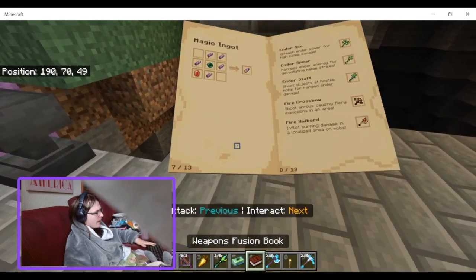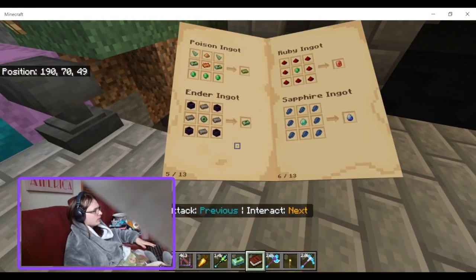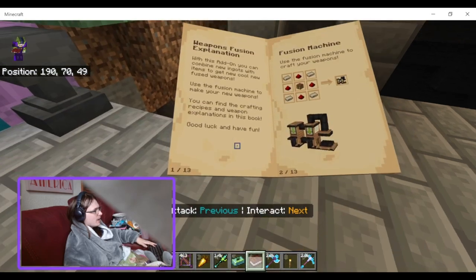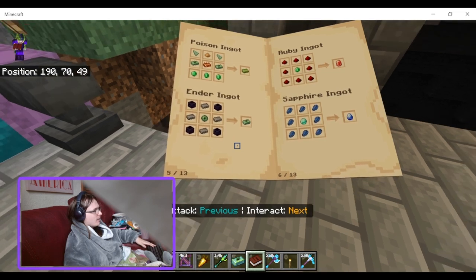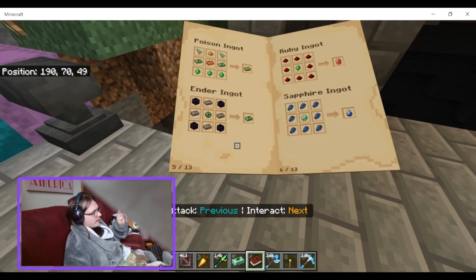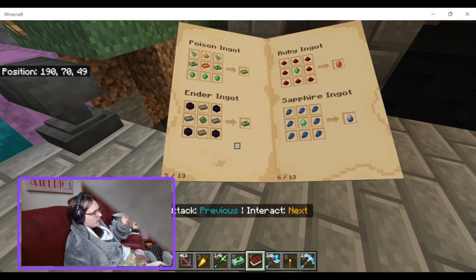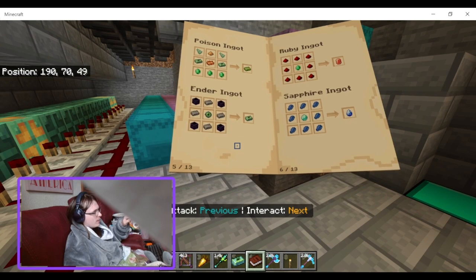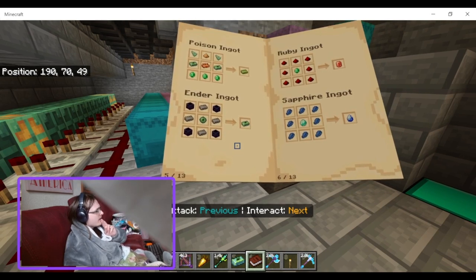How much did the Ender ingots cost to craft? I think it was just obsidian and then steel, so that's 8, 16, 24, 32 iron ingots, 4 obsidian, which you need a diamond pickaxe to get, and an iron vendor.